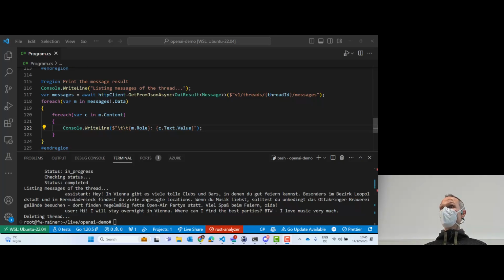In real life, we would now create a loop on top of it so that the user can type something in, get a response from the assistant, type something in, get another response from the assistant. But this does not add any value to the general exercise that we do here, because you know how a loop works, and it is just a repetition of what we did in the past few minutes, just calling the same APIs in a loop.